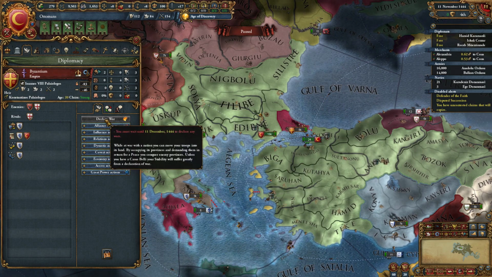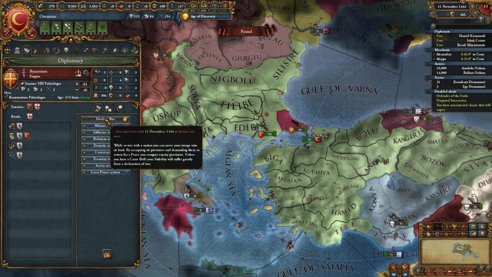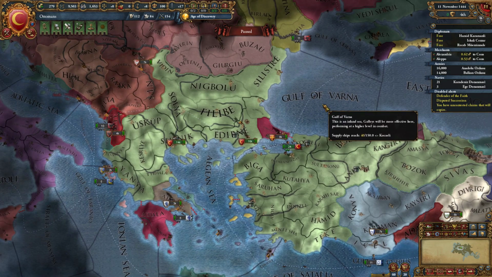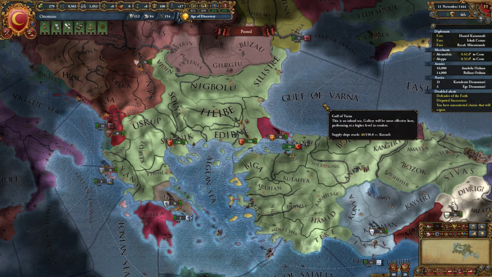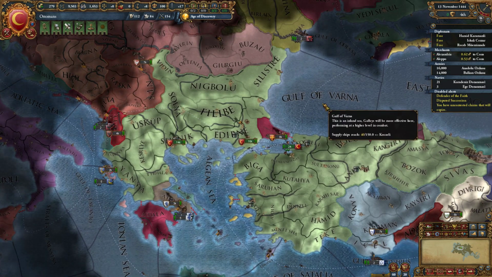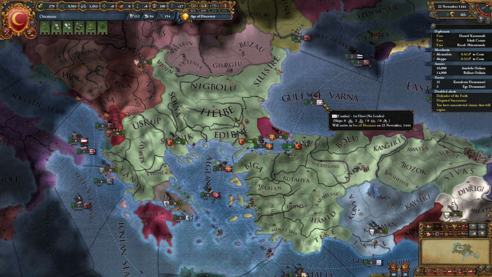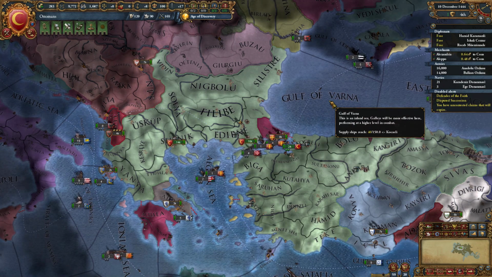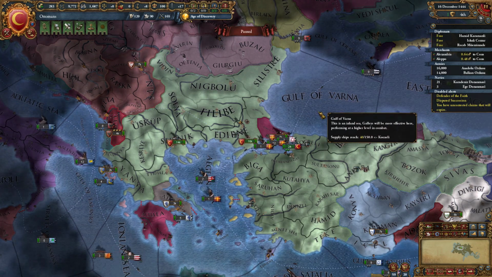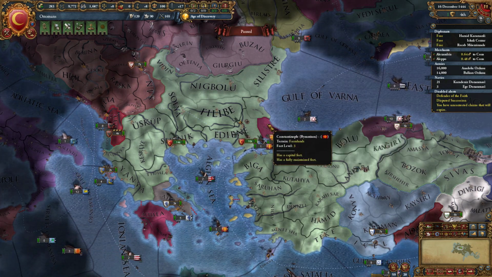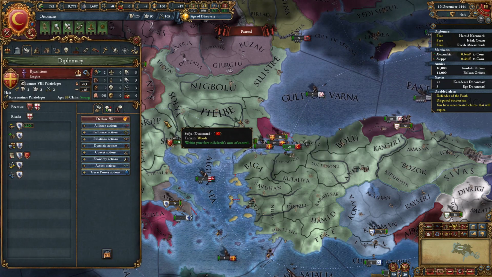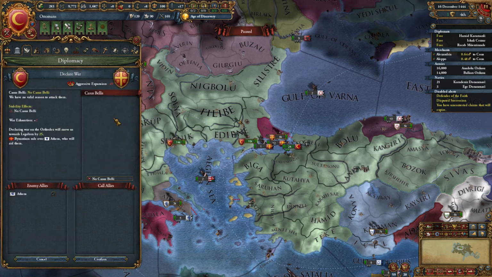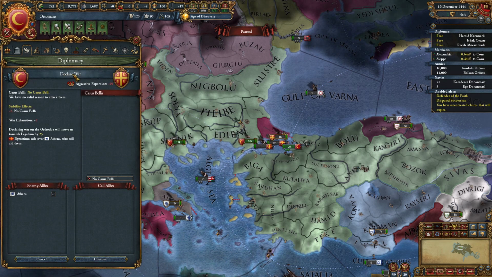To declare war, you actually just need to click this button. Let's wait one month so we can actually click it and see what happens. We'll just let the game run. You can pause and unpause by pressing the spacebar. I will up the speed to 4. Just let the game run until at least the 11th of September. There we go. Now I'm going to right click on Byzantium again, and you can see this button is now not grey. Then I can left click and it says declare war.